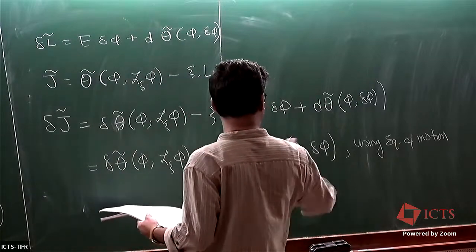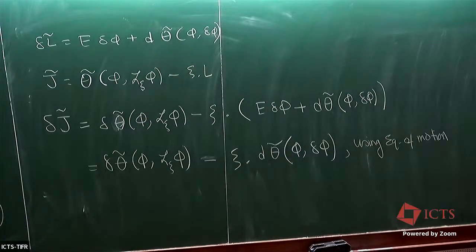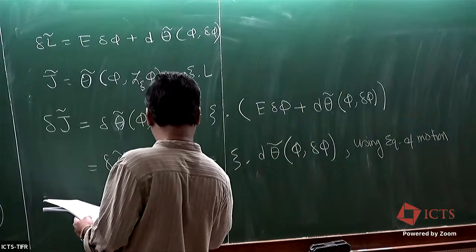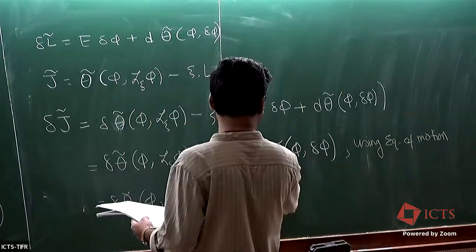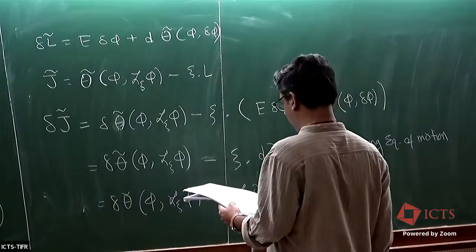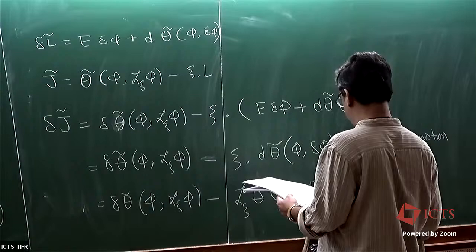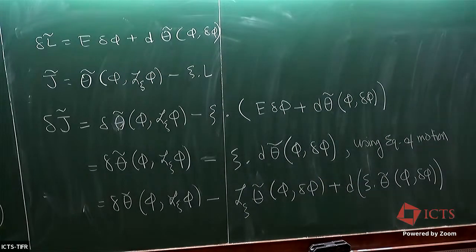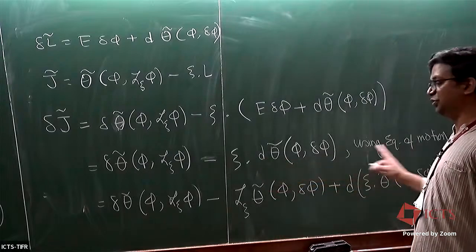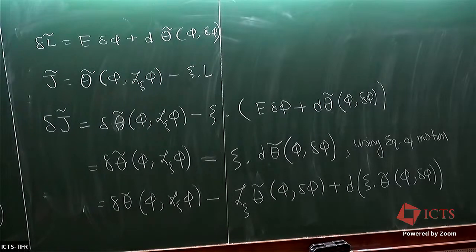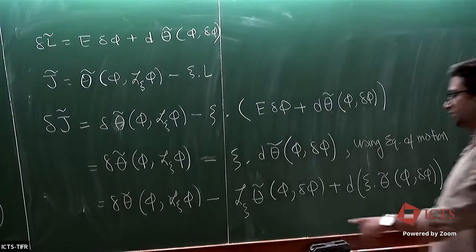This equation, D of theta tilde Xi, remember my early formula, did I remove it? This kind of Cartan magic formula or whatever, I can write this as nothing but delta of theta tilde phi, Li Xi of phi minus Li Xi of theta tilde phi, delta phi plus T Xi dot theta tilde phi. Okay, I hope you remember that formula. That Li Xi of L, I have used a formula. I'm using the same formula for Li Xi of theta tilde. Okay. Good. Now, look at this structure.